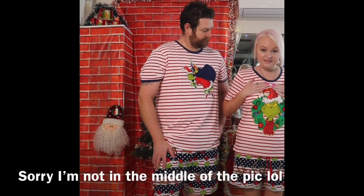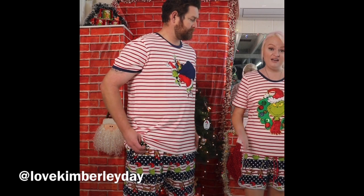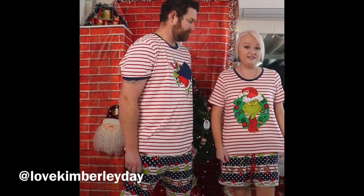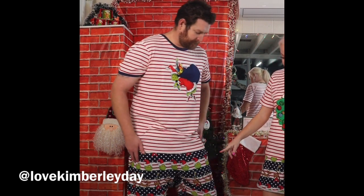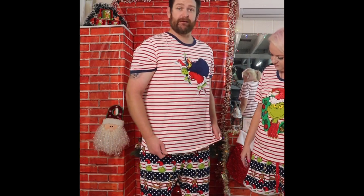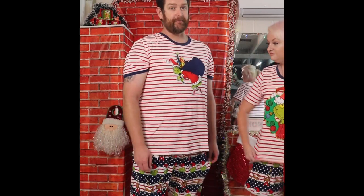So this is the Peter Alexander pyjamas. They by far feel amazing — the softest pyjamas I've ever put on. These are both medium: medium bottoms and medium top. You buy them separately, so if you have a larger top or bottom, you can get different sizes, which I think is amazing. The pants were $59.95 and the top was $59.95. Mark's — we bought an XXL in the top and an XL in the pants; the top was $59.95 and the pants were $69.95. They're really comfortable — way more comfortable than any other one, so soft, and the pants are cool, not hot, which is the main thing in summer.